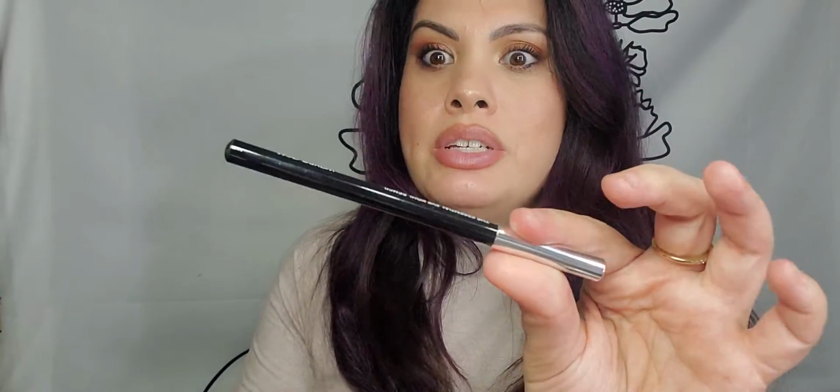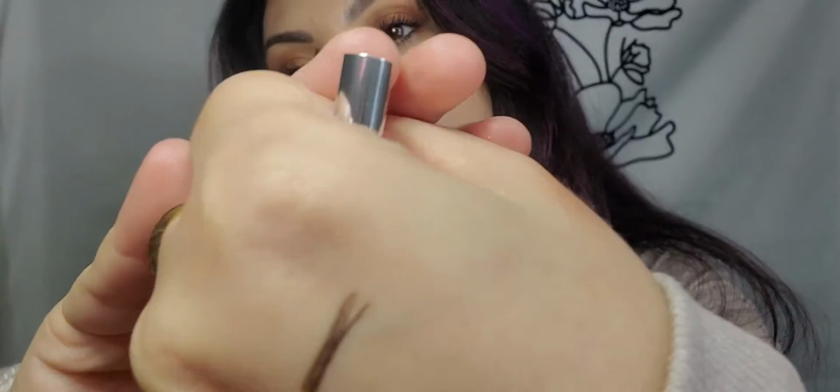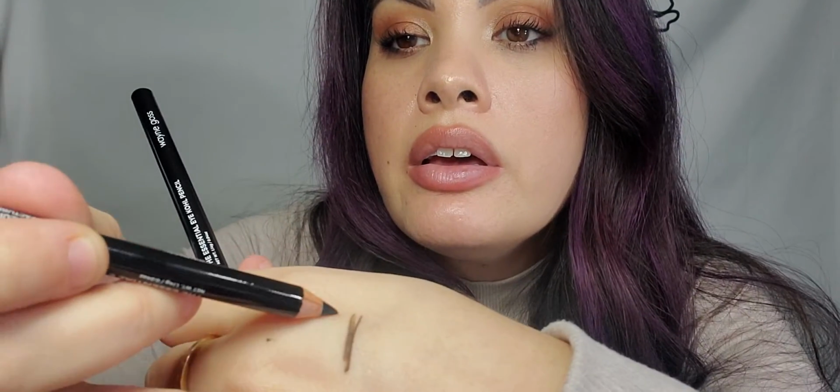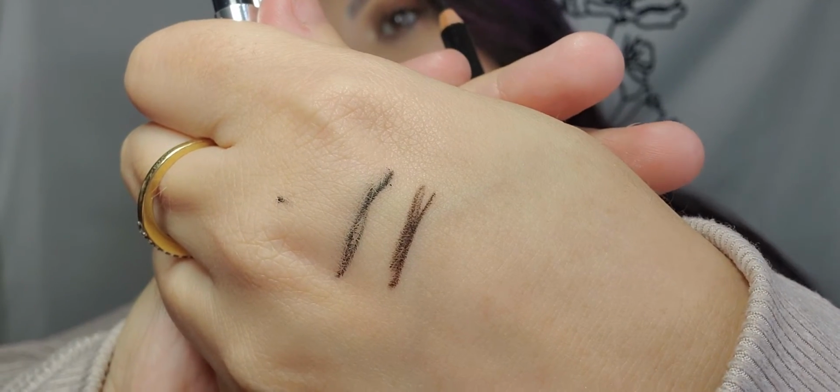What? Okay, I was going to say it's black again, but okay. So I'm just going to put it right here because I'm confused. Okay, I mean, maybe that looks brown. Very close, very close. Let's look at the other one again. So they look exactly the same. And then let's see what this one looks like. Okay, so there's a difference. It's a very subtle difference, right? But there is a difference. There's black, and then it looks like just a brown, which I love. I do love blacks and browns.